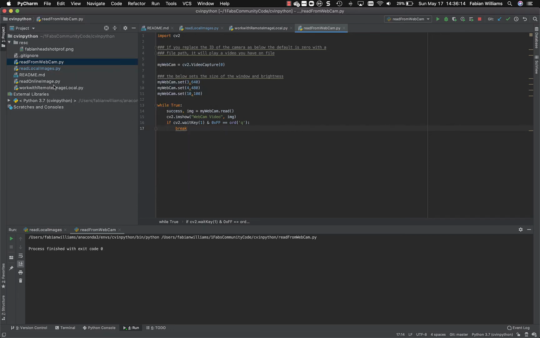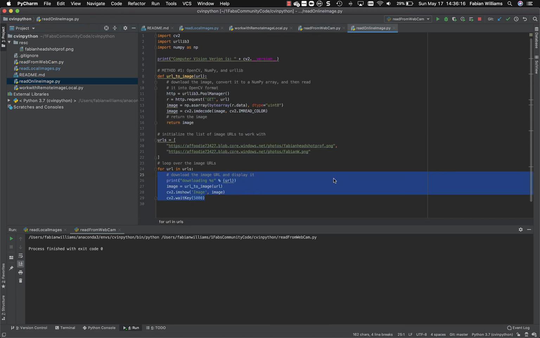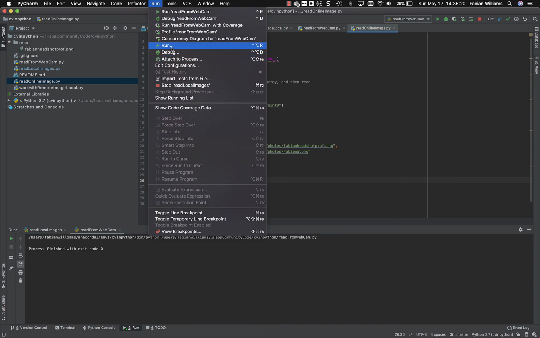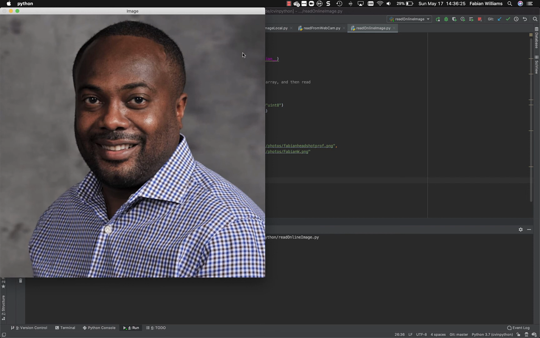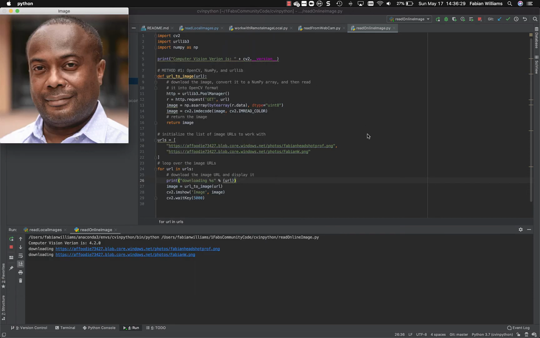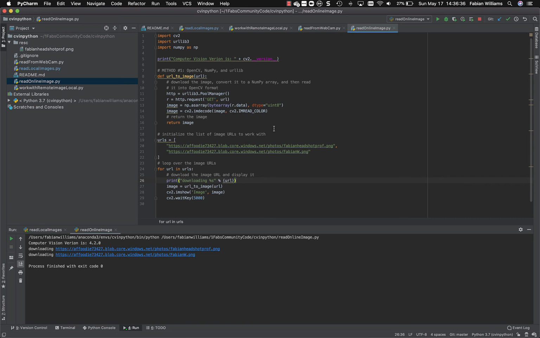And I think, let me see, what do I have for online image? Yeah, this one's pretty cool. So if I go here and say run again and do online image, you'll actually see it loads 2 files, one 5 seconds and another for another 5 seconds. So basically just looping through, and then in 5 seconds it's going to stop. Roughly the same thing as the other one, except this one does a loop through it.